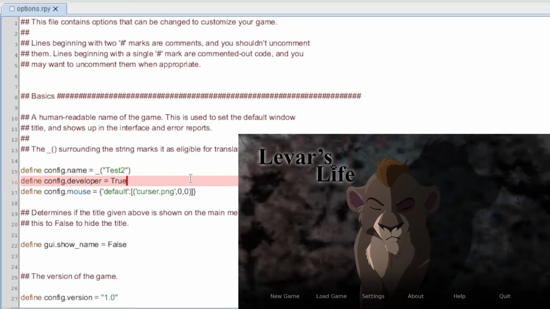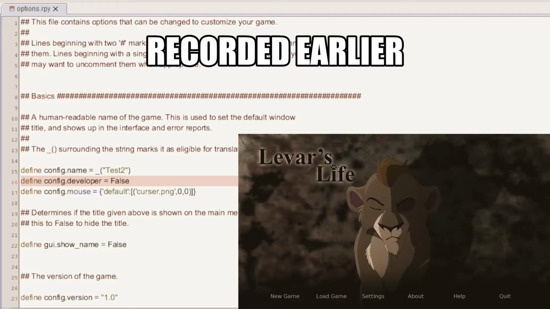This one here, and why I was kind of highlighted on it when you guys saw me start the video, is a little bit more different. This is not in your game when you open options. I actually started recording this video, and then I realized that it was false. Actually, no, I'm going to use this to my advantage. So, I recorded this one first for you guys. This is an accident that happened. I had already done a video about this, and I forgot to change this back. So, as I was just talking to you guys, probably in the future recording of this video that I haven't recorded yet, I have this as false.